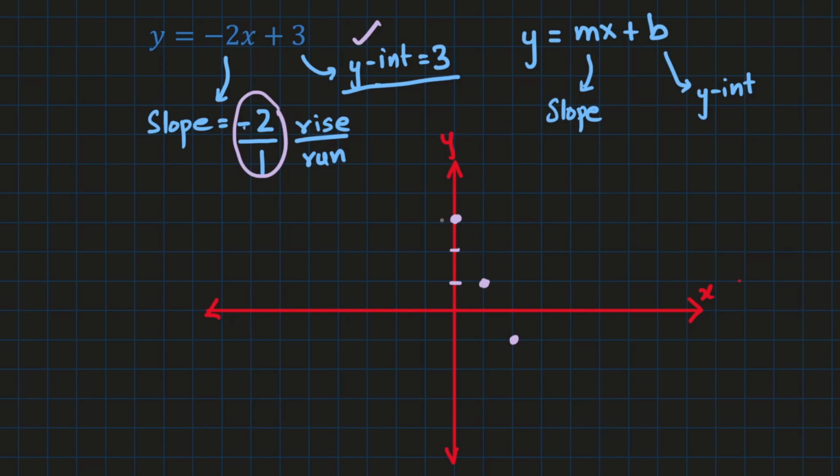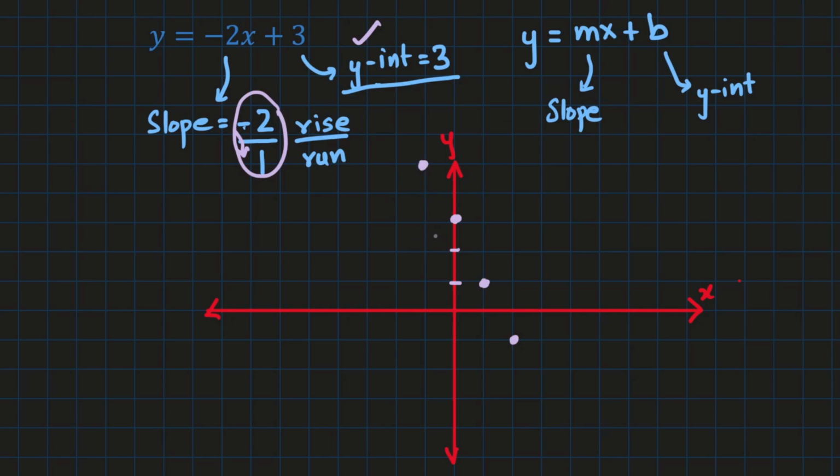Let's get 2 more points. So let's get 1 point on the left side. Keep one thing in mind. If you were going right, that means you were assuming your denominator is positive. But if you're going left, that means you are taking this negative sign with the denominator. That means your numerator would become positive, which means if you go 1 unit to the left, then you would have to go 1 and 2 units up and you will get another point.